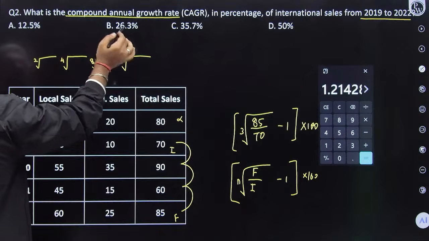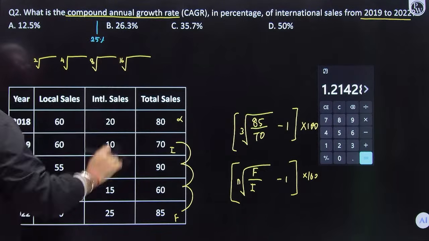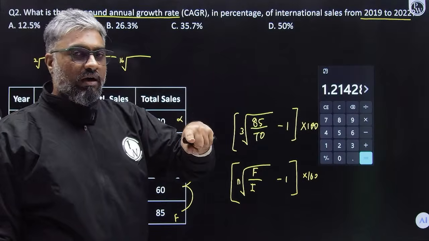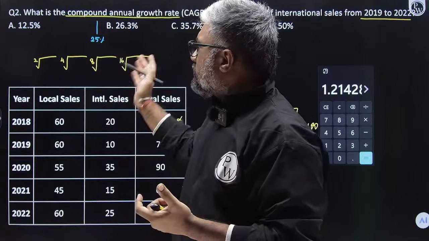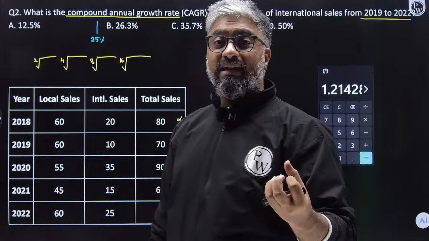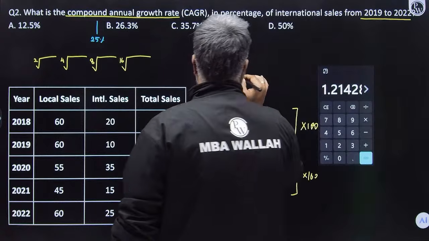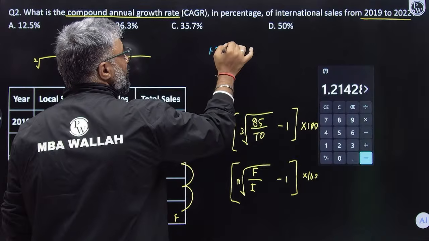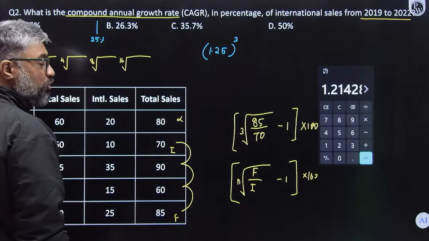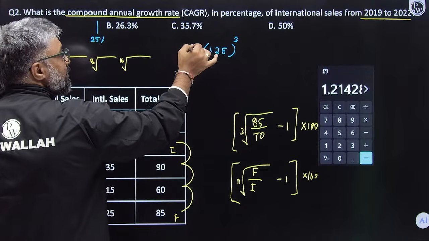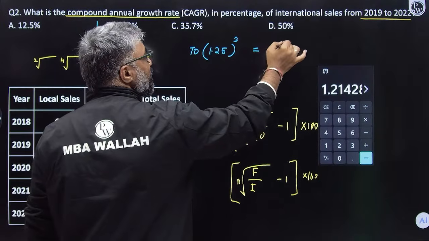Between these two values, I can look at 25%. Obviously 25 is not in the options, but if 25% works, fine. Otherwise the value will be lesser or greater, and based on that I can judge. So I'm going to try 25%, which is 1.25 times. 1.25, thrice, that is the cube of this, applied on the value 70. This should give me 85. Will it give me 85 is all I have to check.